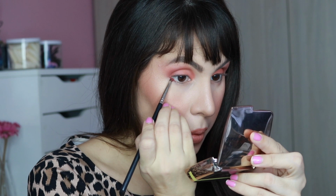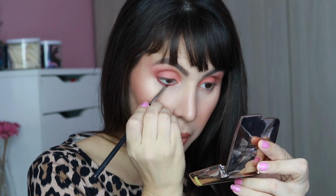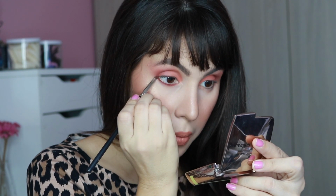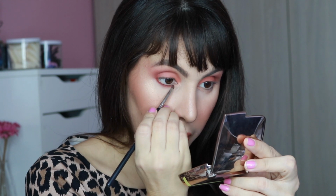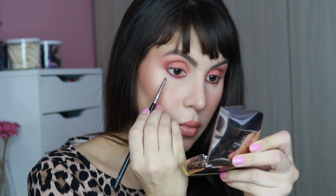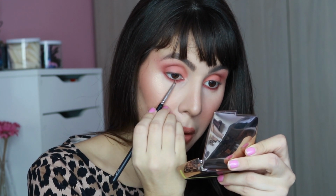For my lower lash line, I'm gonna grab this small pencil brush. This is the Burlesque Pro 259. And I'm gonna grab Sangria, which is the first color that I used. And I'm gonna start blowing out my lower lash line without making it too blown out, because I wanna start slowly first, and then I wanna put a dark shade to ground everything. You will see. So same brush, and I'm gonna go in with Peach Puff, which was the second color that I used, this one right here, and I'm gonna blend the Sangria shade.